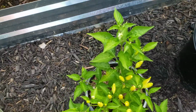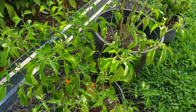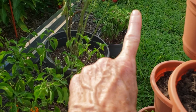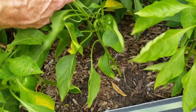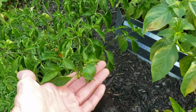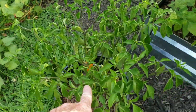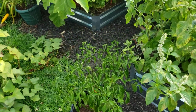Tabasco peppers. My Detalii peppers are finally coming in. That basil there looks like it needs to be put in the shade today. Looks like it's getting a little too burnt. And more peppers. Lots and lots of peppers. Another Detalii. The leaves just look weird on this plant. I don't think I would do this one again in a pot. But I've seen somebody do it and they said it was fine.